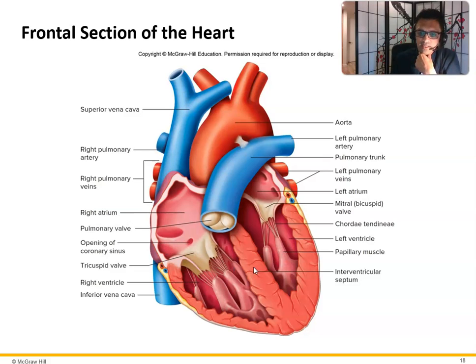The myocardium on the left is much thicker because the job of the left ventricle is to pump blood through the rest of your body, whereas the right ventricle only pumps to your lungs. So the left ventricle is a lot thicker and stronger. The left ventricle contracts and sends blood through the aortic valve, then through the aorta, which has three branches: the brachiocephalic, the left common carotid, and the left subclavian.